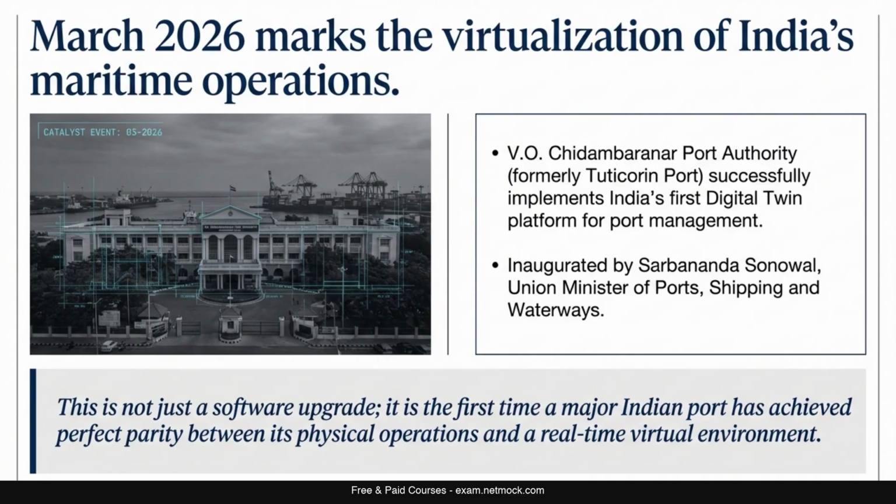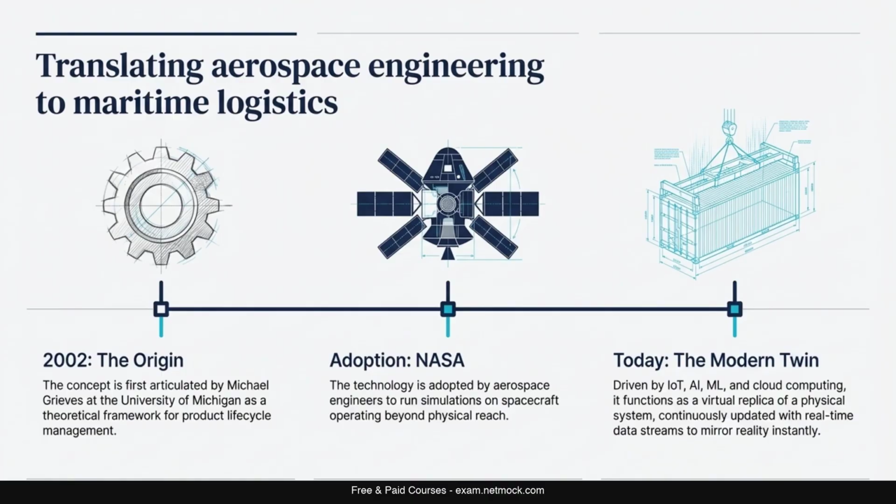The digital twin concept originated in 2002 with Michael Greaves at the University of Michigan as a framework for product lifecycle management. NASA adopted it for spacecraft simulations beyond physical reach. Today's modern twin, driven by IoT, AI, machine learning, and cloud computing, functions as a virtual replica continuously updated with real-time data. India is now applying this aerospace-grade technology to maritime logistics.